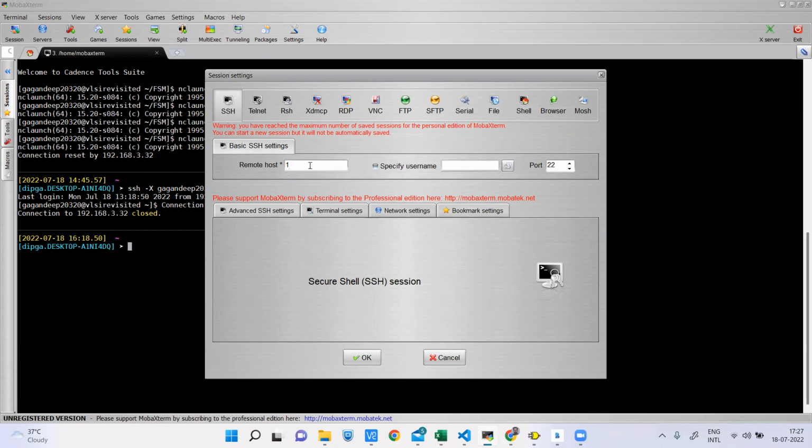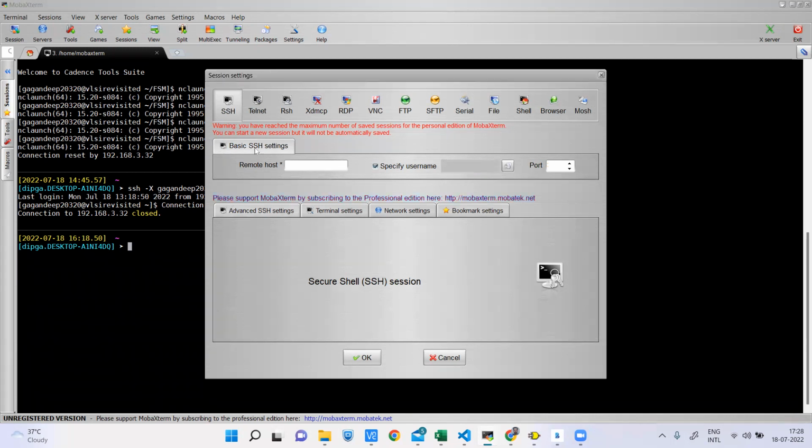I think it would be 103.1 something. Then you put your username here. For example, my username is Gagandeep2032. Yours will be different, and will be shared by the IT help desk. Once you do this, you will be asked for your password.